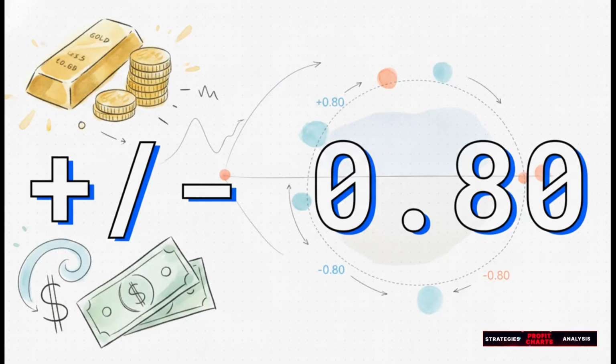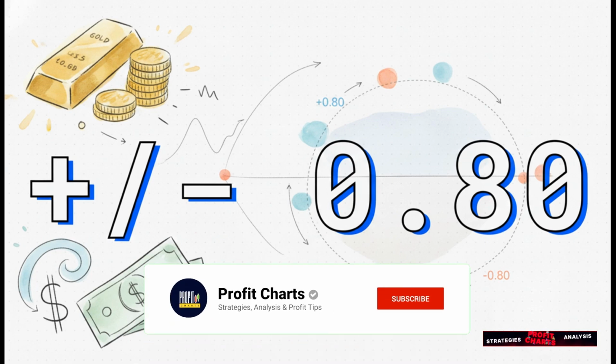So how do we actually protect ourselves from those unpredictable windows? We use this exact statistical threshold right here, positive or negative 0.80. Listen, the relationship between gold and the dollar doesn't always live at the extremes. For correlation to be considered strong enough to actually mean something, strong enough to help you build a real directional bias, it literally has to be above positive 0.80 or below negative 0.80. If it's just wandering around somewhere in the middle, like say negative 0.68, yeah, it's technically still inversely related, but it's totally not at an extreme. Those middle ground numbers, they're absolute trap zones. The signal just isn't strong enough to bet your capital on.